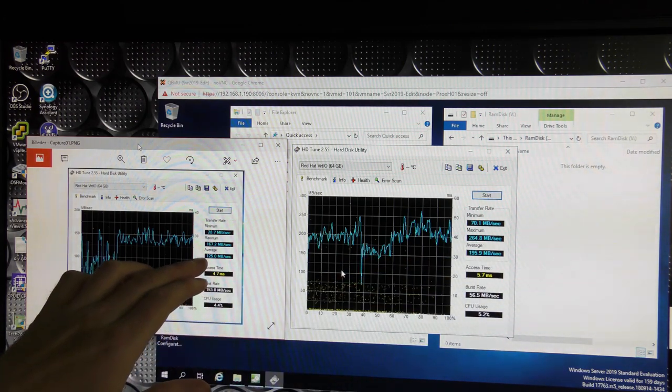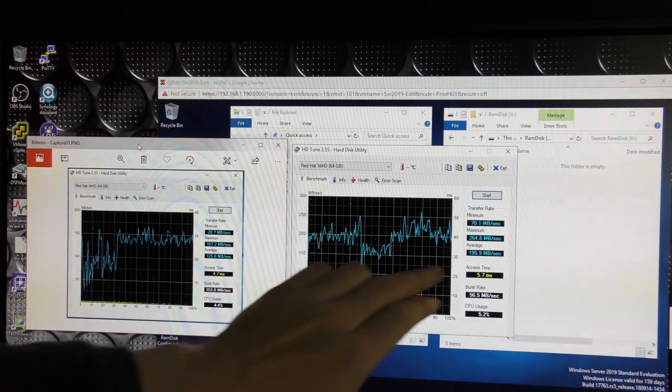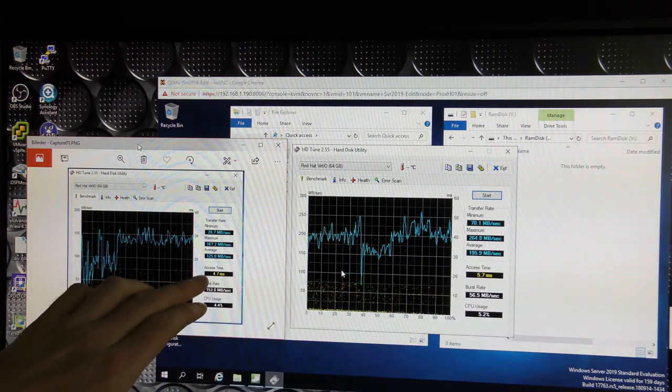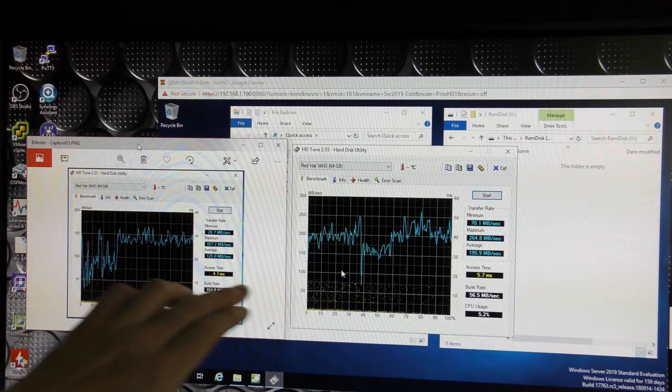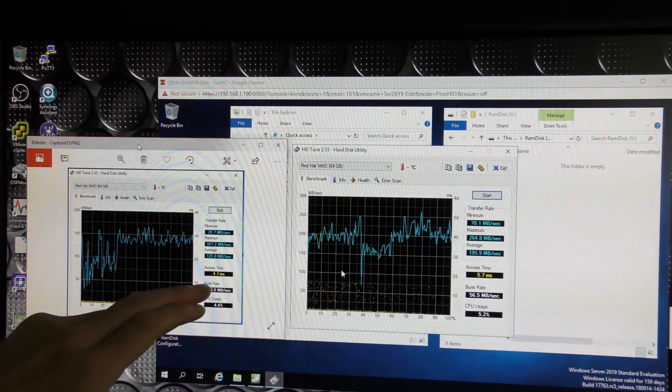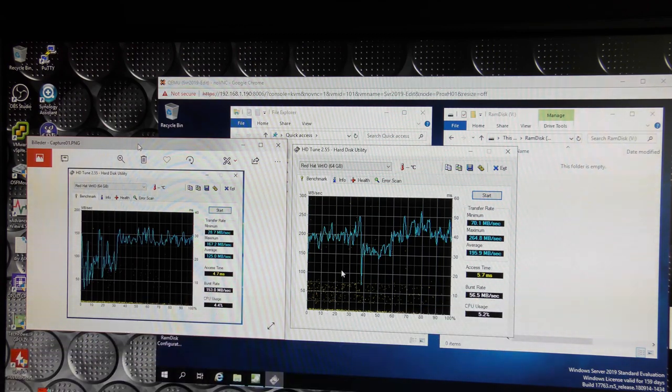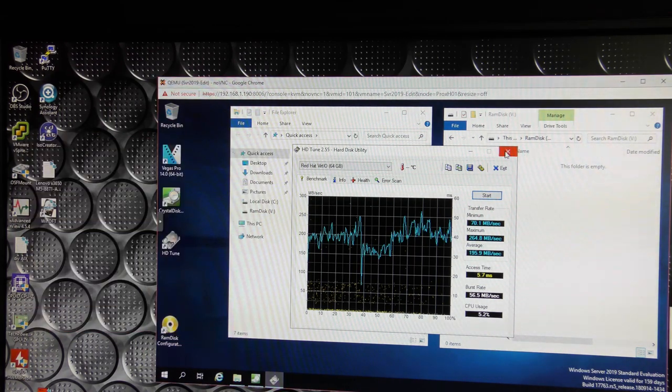And the average speed, where this was 125 megabytes per second, we are now seeing close to 200 megabytes per second over here. Funny enough, the access time was faster here than over here, and the boost time was also better over here than it was over here, but the average speed is better. Bit weird. So we kind of need to take the test how fast we can copy over the data.